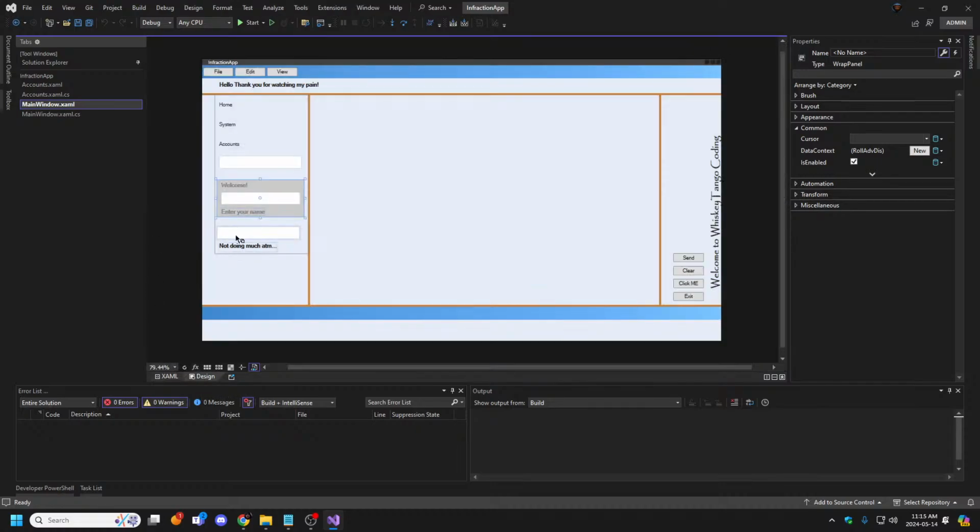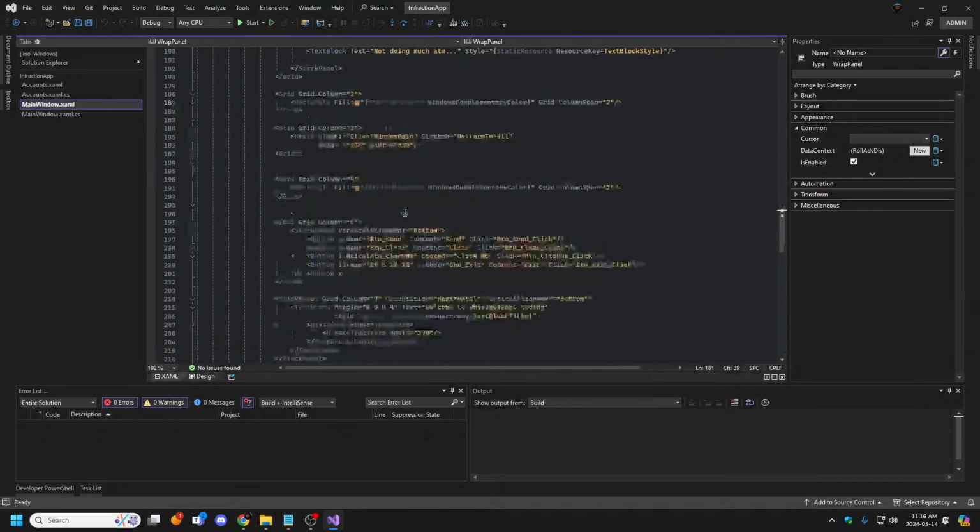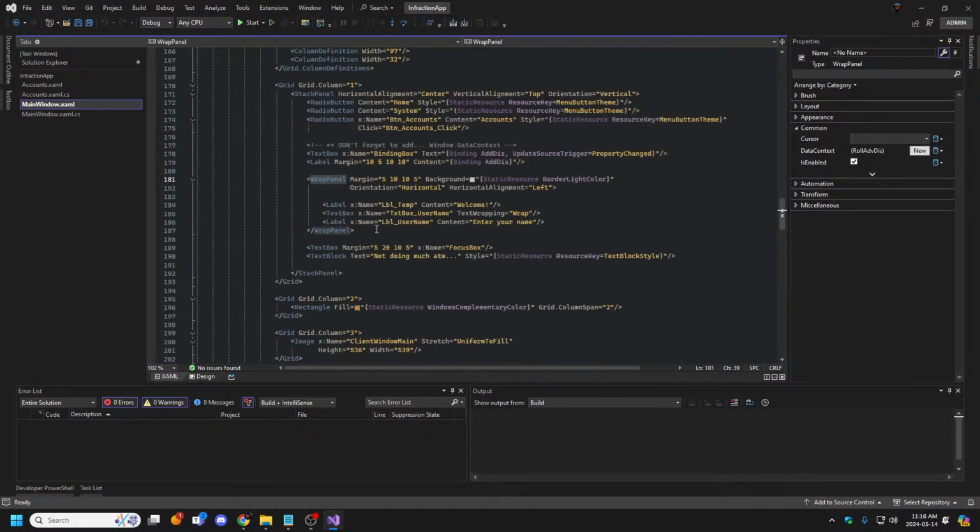So the second thing I wanted to do is type information in a box and have it returned. I thought it would work with a label. It kind of threw me off a little bit because in WinForms it's fairly easy to do. But if you're going to do this, it works great with a text block. So I just want to check the code. I have a label here, so I don't think it's going to work.